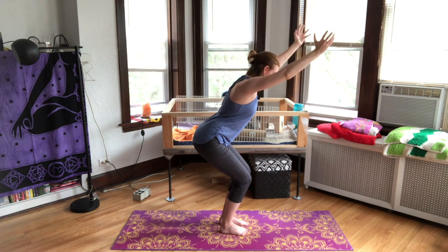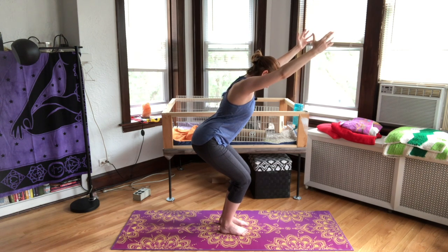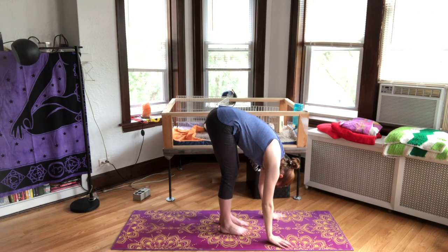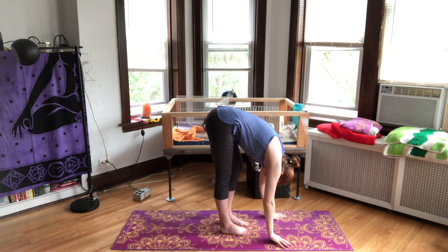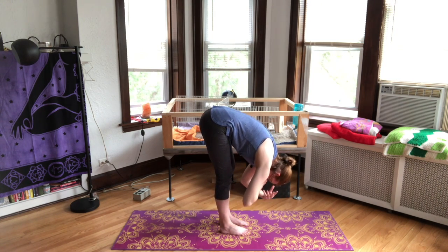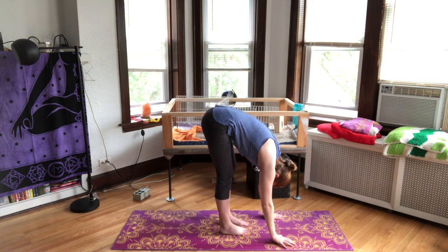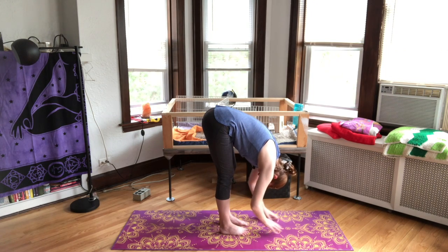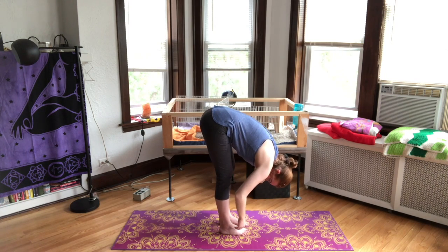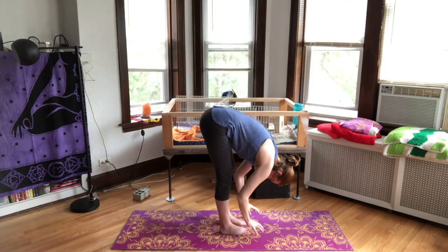Let's take 2 more breaths. And exhale, forward fold. Oh, goodness. Just feeling this, feeling a little more connected, more present and focused. There's more heat within us, that fire's being created and running through. And there's also a grounding that's keeping us connected.